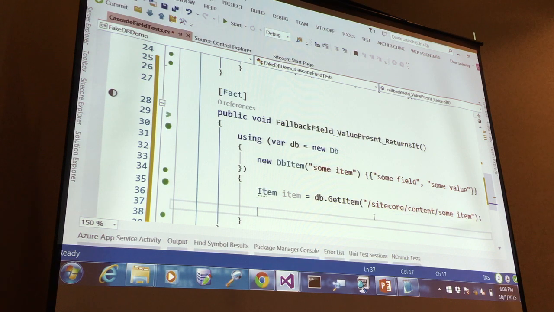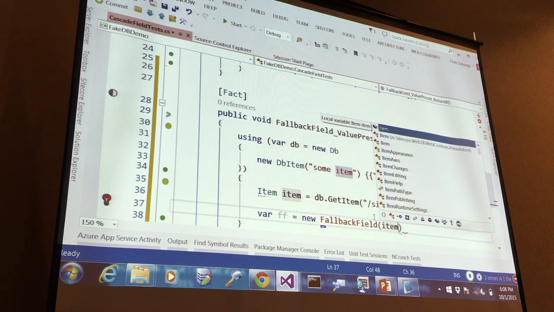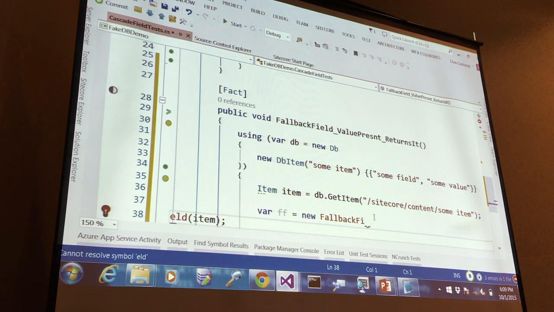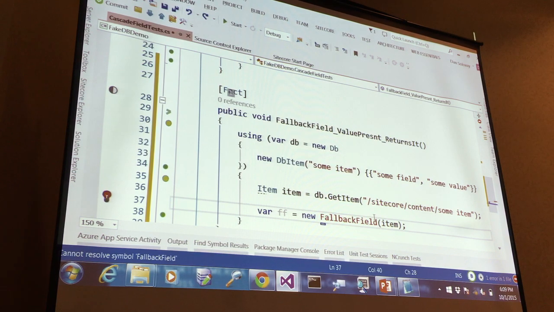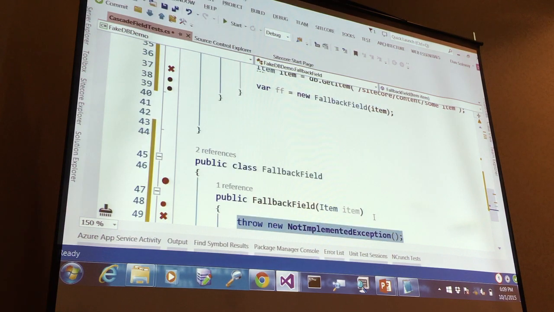I'm going to do a very quick refactor step here so I don't get confused. And we're going to create our fallback field thing. Equals new fallback field. And again, we get that idea of the whole whiteboard. Do I want to pass in the item that I'm going to look at in the constructor? I want to pass in the method. You can try one, see what it feels like, look at it. And you're really kind of creating the API you're going to consume before you implement it. Alt-Enter. Okay, we'll get rid of that.